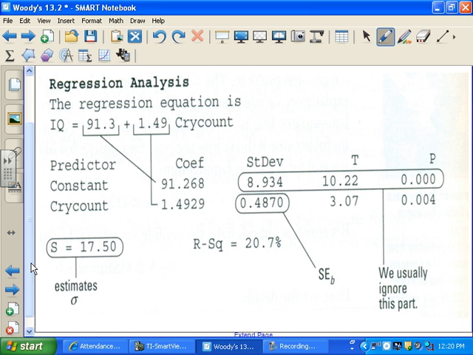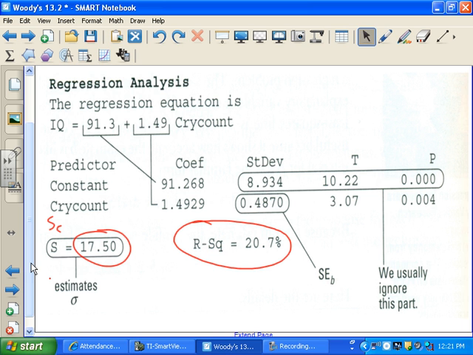These are things that are given to you. I showed you these outputs earlier when we did chapter 5, and I said we didn't use a lot of this stuff, and we don't. This is SE, standard error. Remember yesterday, I think we got 17.49 something. Is that right? From the notes? R squared, you should know, interpret. Sometimes you'll see an R squared adjusted. We never use the R squared adjusted.